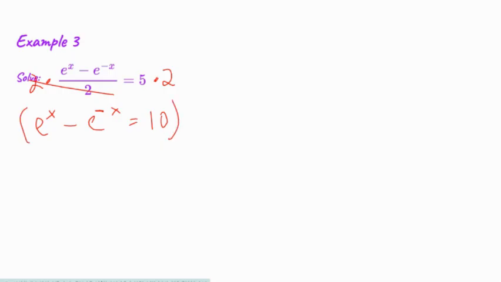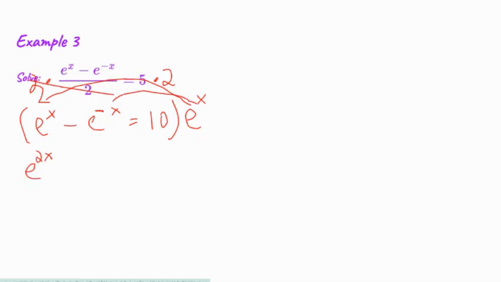I'm going to multiply everything by e to the x. Okay. Now, as I distribute this in, I just have to think through my properties of exponents. They're the same bases, so it's e to the x times e to the x. When we're multiplying like bases, we just add the exponents. So we get x plus x is 2x.